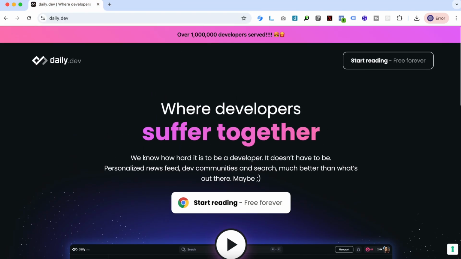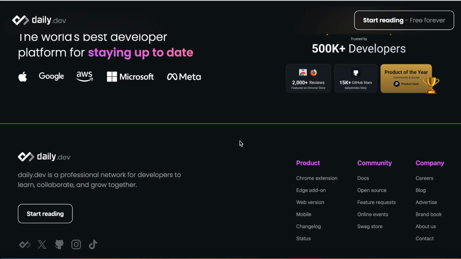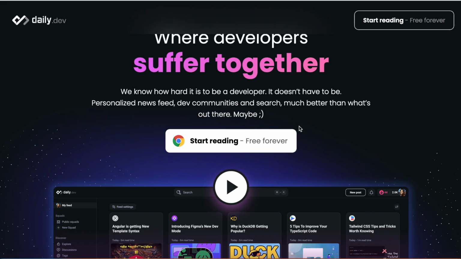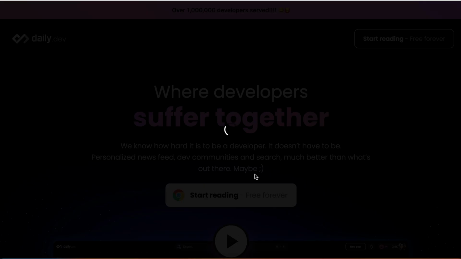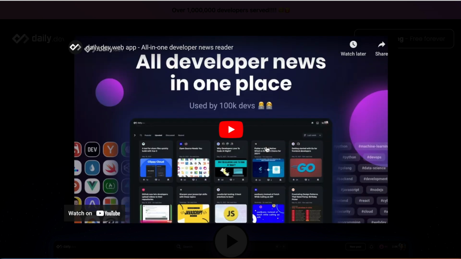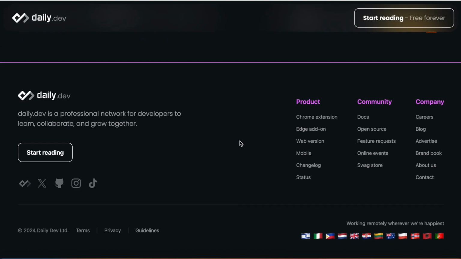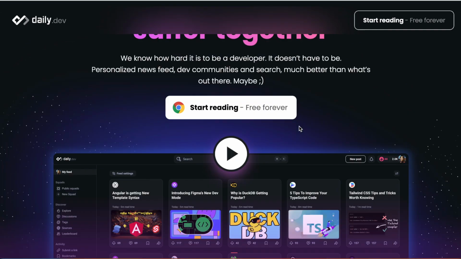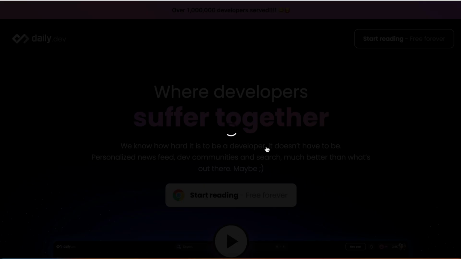What exactly makes Daily.dev so great? It's a community curated forum. You'll only see the best of the best and the most relevant and important news. All of the content is upvoted by users, so you'll never lose anything. And it has nearly 1 million developers following it. No, scratch that. It just reached 1 million a couple of days ago, actually. The best thing about it is it has a mix of articles, tutorials, and videos. And the best part about Daily.dev is that it is open source.